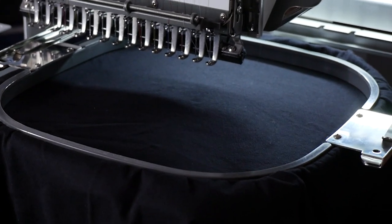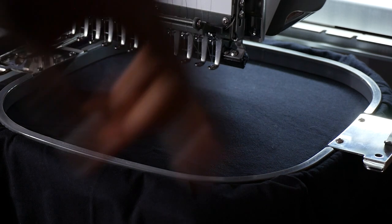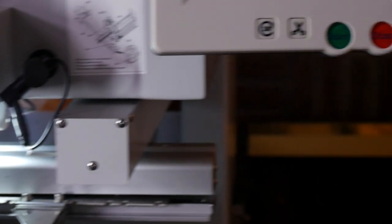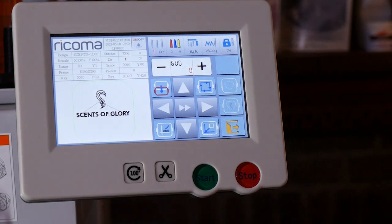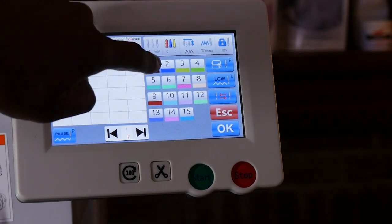Now it's gonna start embroidering, all right? Give you guys this view right here. MT-1501 in action, all right? And one thing I forgot to do, guys, I didn't assign a color. And when you don't assign a color on the screen, it automatically just defaults to white. But I'm gonna assign the color one.